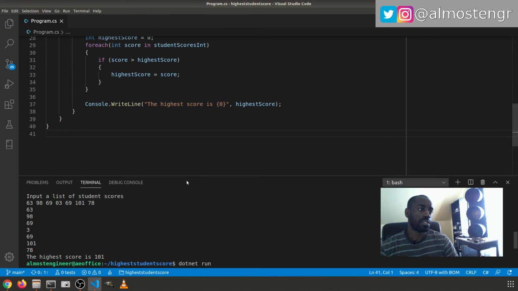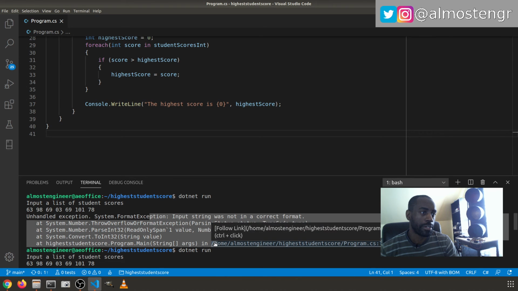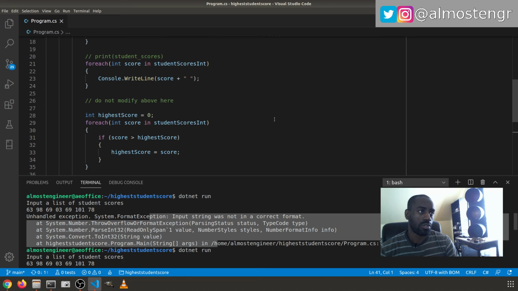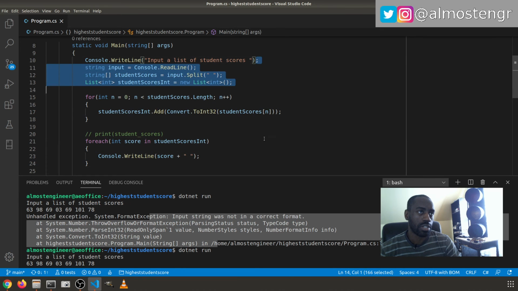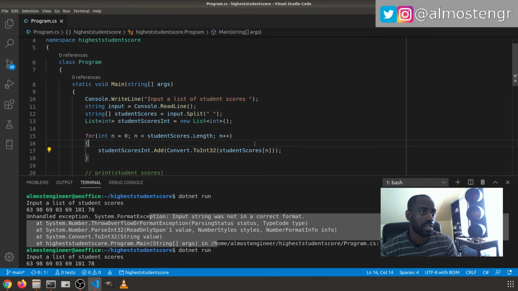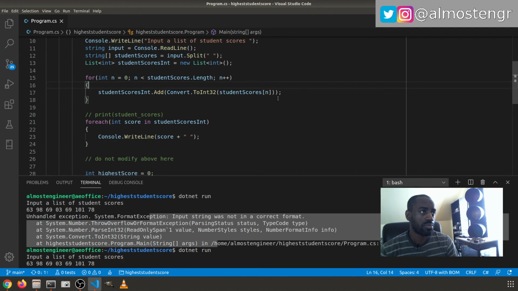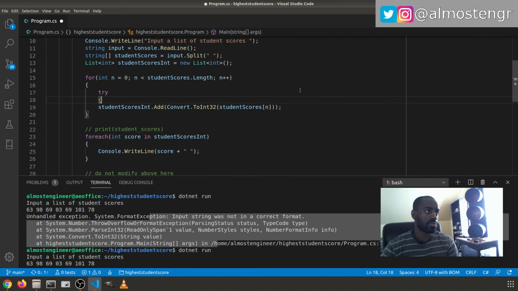So like I mentioned, it does not have exception handling in here like it should. To be honest though, I think this example that was given was more of a rough example, just to allow you to do some programming in here. Now, if you want to improve this, which I'm about to do, the way I would improve this is that I would add exception handling. So we'll do a try catch block around this part here.